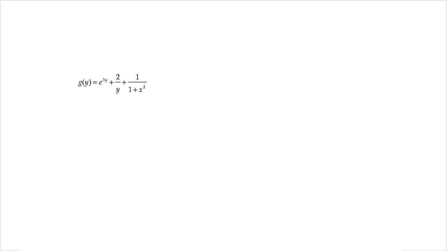Let's say we've got g of y equals e to the 3y plus 2 over y plus 1 all over 1 plus x squared. Hold on a second. It's a little confusing, but if you think it through, you'll get it. Look, if I just gave you e to the 3y and said take its derivative, what would it be? Now again, that can be e to the 3x, e to the 3m. I'm just making up y for fun. So that's going to be e to the 3y, right? The derivative of e to the anything is e to the anything times the derivative of the anything, right?